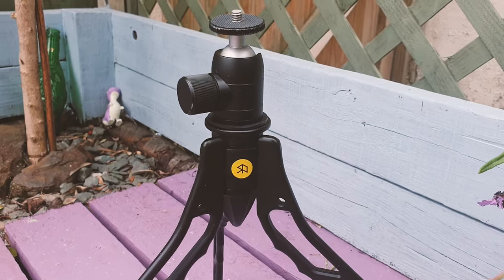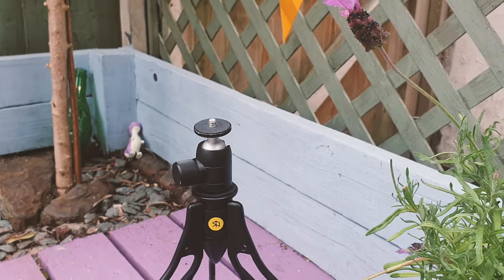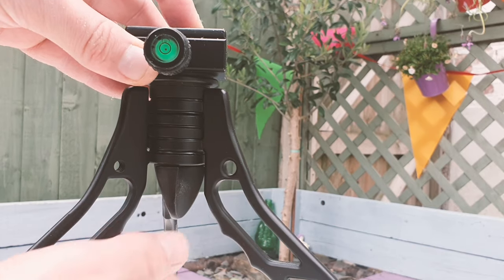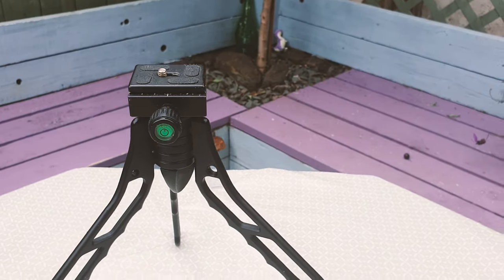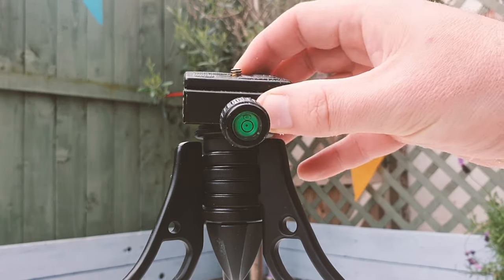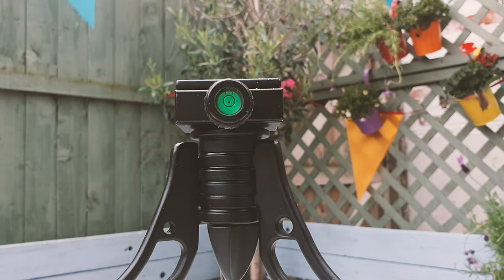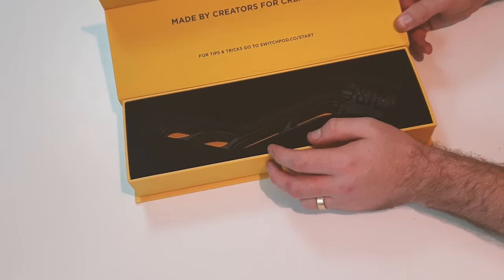Now, of course, in the interests of balance, my review unit did actually break. I think it might have been user error, though. I'm not sure. But just to give you a heads up, I put a quick release plate onto the top of the Switchpod, and either I over-tightened the screw, or the screw from the factory was a faulty one, because the top of the mounting screw just sheared right off and got stuck inside the quick release plate. But again, in the interest of balance, I did contact Switchpod about this, and they couldn't have been more helpful. They immediately sent out a replacement screw, and I even made a little video on how to take the Switchpod apart and replace the screw.